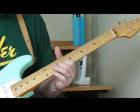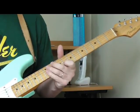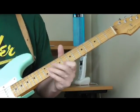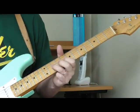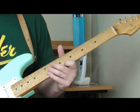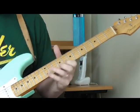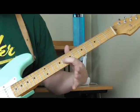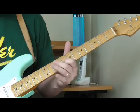So he's something like that. I can't remember the lick exactly, but it involves that little lick. This same little lick that we use in the Charlie Christian type thing when we did this. But now we're just doing that. And we're starting from the 8th fret of the 3rd string, 9th fret. You could slide into that too, like that.